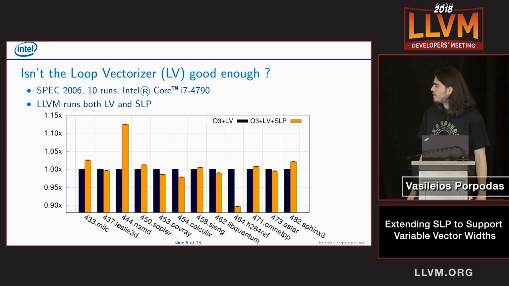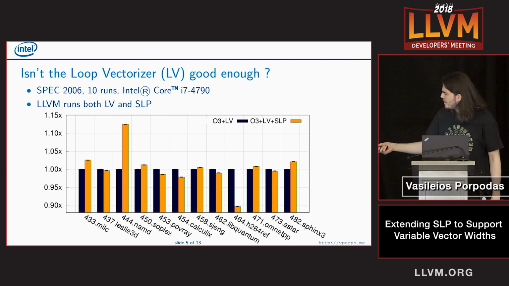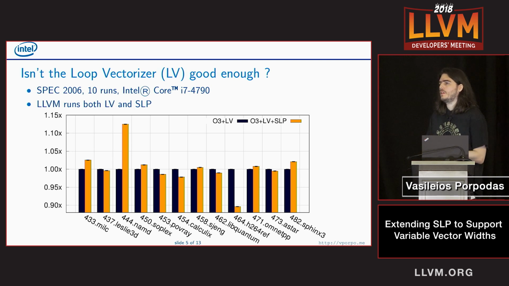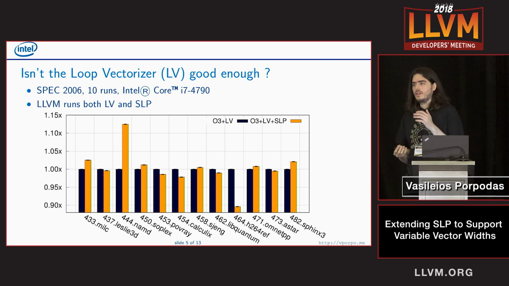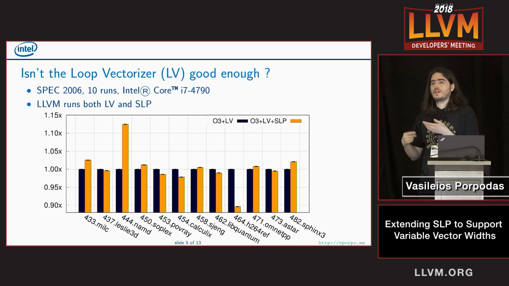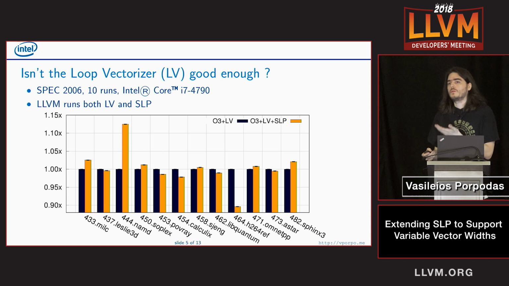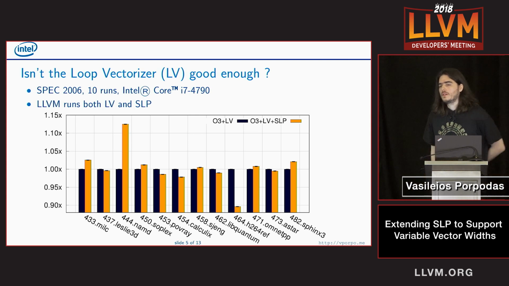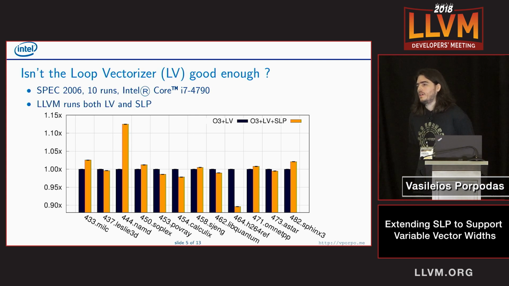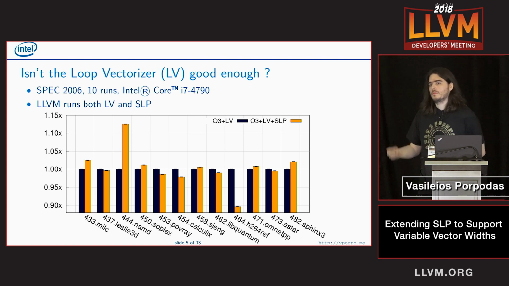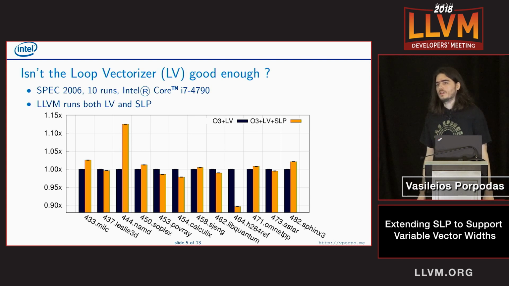It depends, right? SLP operates on straight line code, and if you have RGB data, these are usually instructions one after the other. They're not in a loop, so the loop vectorizer will miss out on them. Speaking of RGB, do you sometimes try vector lengths that are not power of 2? I don't think that's supported currently in the SLP, but that's a good extension actually.